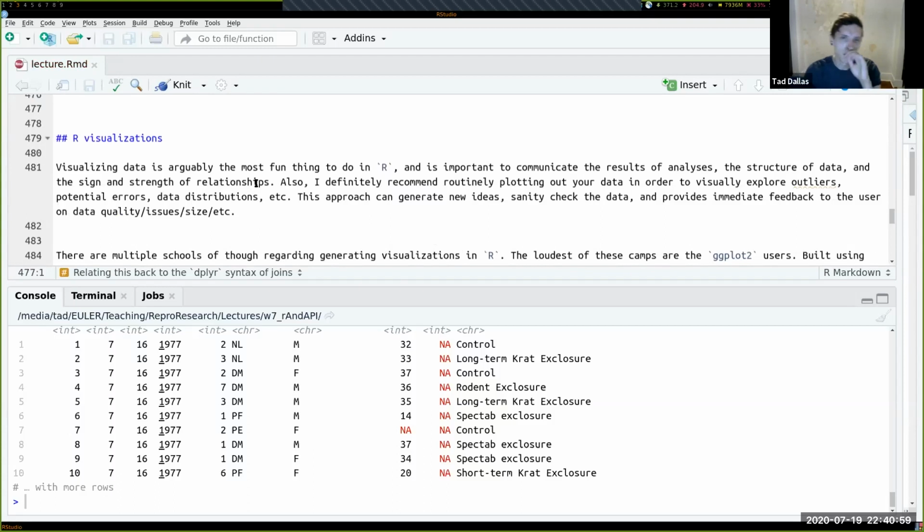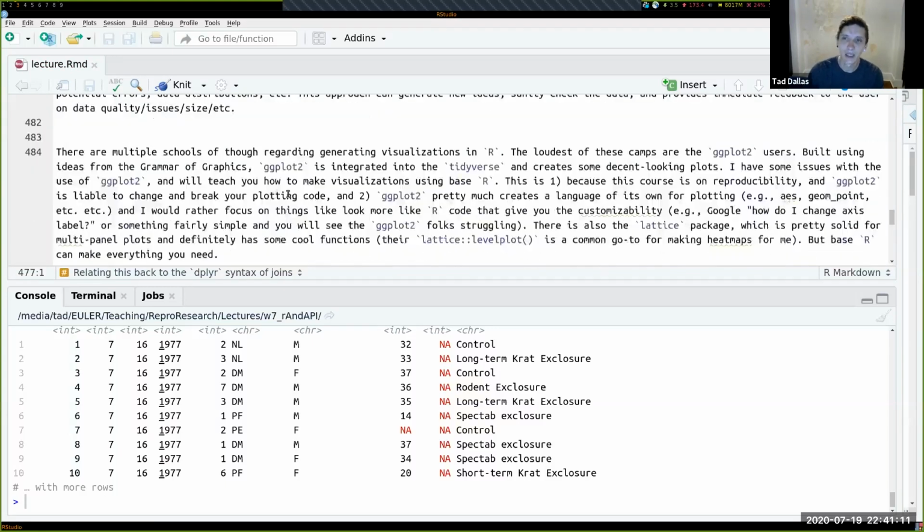So now I want to talk a little bit about visualizations in R. We can go into more detail on visualizations in class, in the Zoom meeting that I call class later, because there's a lot of different ways you can make visualizations, and you have to think about what you're trying to communicate. One of the readings this week really talks about that.